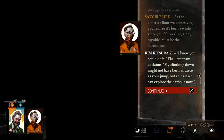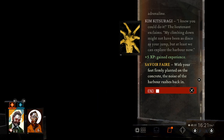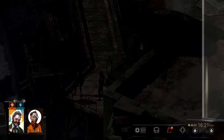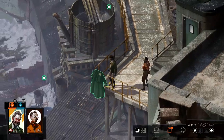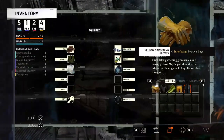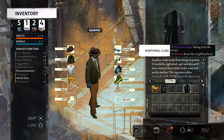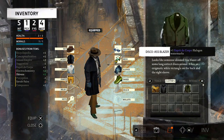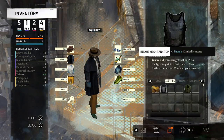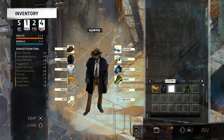My climbing down might not have been as disco as your jump, but at least we can explore the harbor now. Well, that's who I am. I'm Disco Super Cop. That was a Super Cop type move we did there. Yoink! Alright, let's put our clothes back on. Got that. I got that. Alright. Looking really fancy there. Yeah.